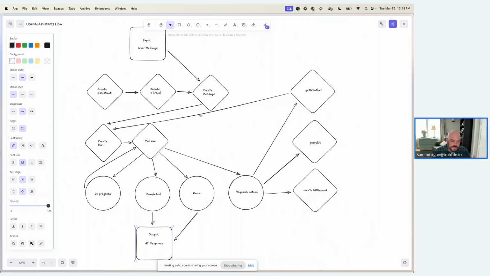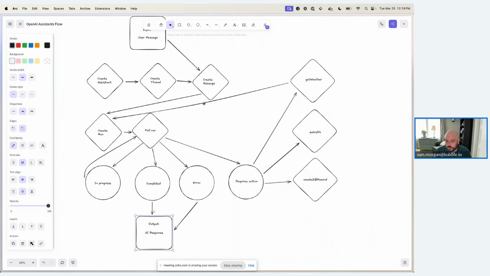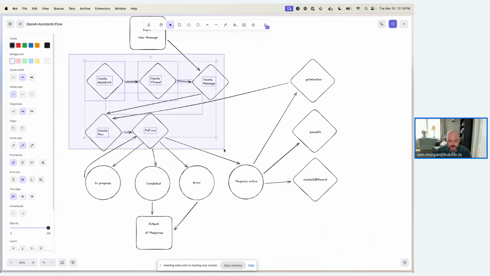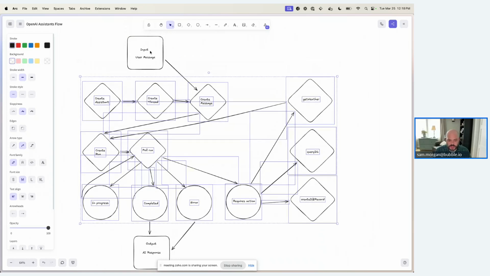And so I started thinking of ways to use these tools that gave me more control, but still allowed me to leverage the AI. One of the things I've been doing a lot is abstracting away all of this complexity into an AI tool in code, and then just leaving my Bubble. I wanted my Bubble app to just be able to say in the API connector, here's my user input, return me my AI response. I don't want to have to worry about any of this stuff on Bubble. I want the code to take care of all this stuff.